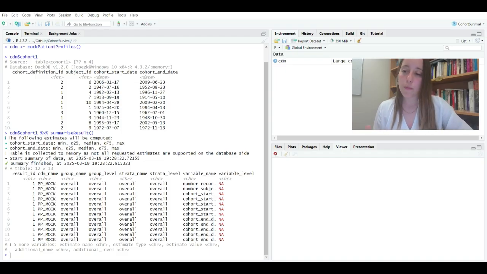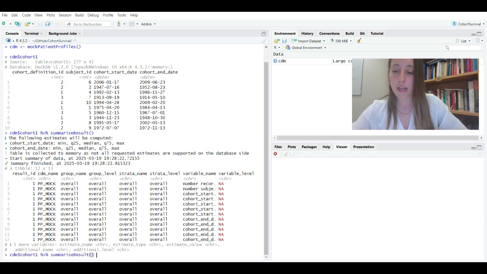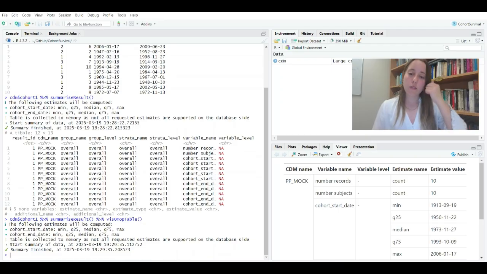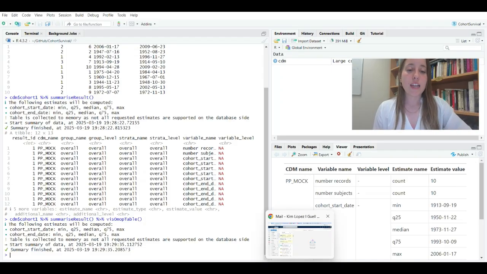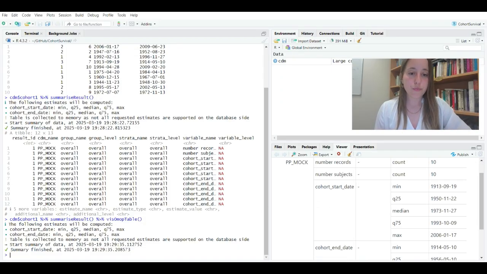This is not the easiest to see, but essentially what summariseResult does is summarise the information of the cohort. So in this case, we get number records, number subjects, and then we only have cohort start date and cohort end date as variables, so we get information on that. Now, to see this a little bit better, on top of it, we'll call this visOmopTable function I was talking about, which will give us, as you see here, a nice, easier way to visualize the table.